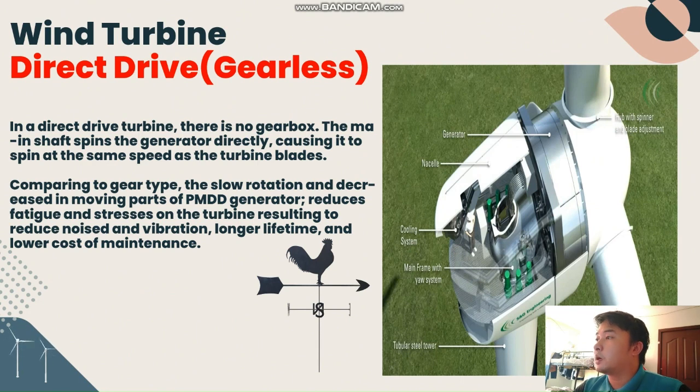Bali dito sa direct drive, ang kaibahan niya dun sa gear type, mas okay yung noise reduction dito kaysa dun sa gear type. Tsaka yung vibration, wala siyang ganong vibration. Tsaka pang matagalan to. Tapos kung sakaling ito yung gagamitin, hindi ganon kataas yung cost ng magiging maintenance nito kumpara sa gear type.